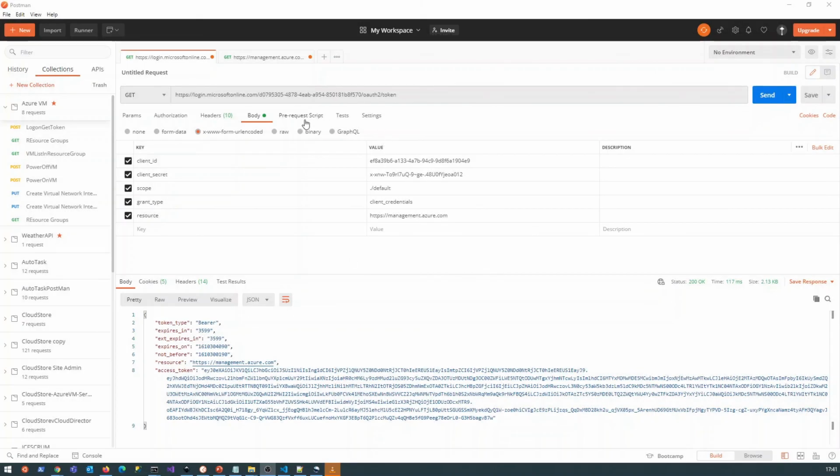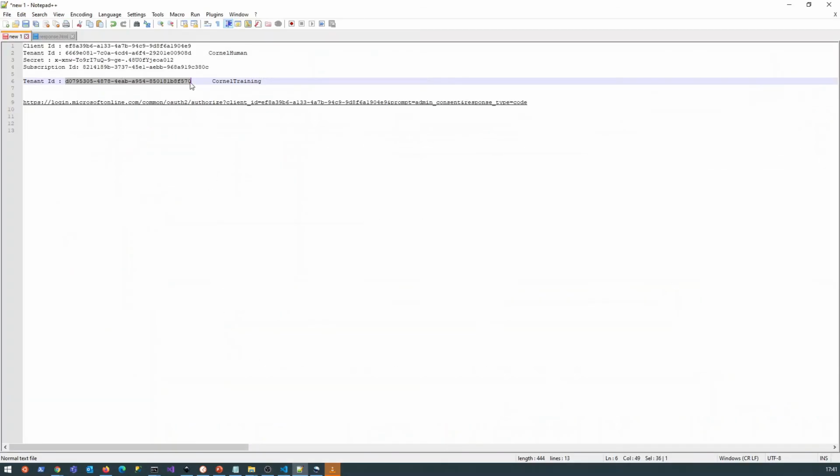Okay, so let's get a token. So what's quite important is we are going to be getting the token from the tenant or the Active Directory that controls the subscription. So it's quite important. So if I look at the two subscriptions or the two Active Directories, there's Cornell Training or Cornell Human, where we created the service principal, and then the enterprise application was created in Cornell Training, which is the target Active Directory. And when we are getting a token, we're going to be asking this tenant for the token, and because we've added the client ID and the client into the enterprise applications, it'll recognize it.